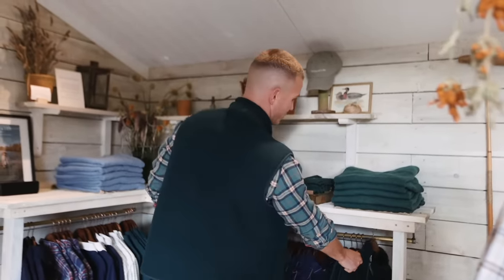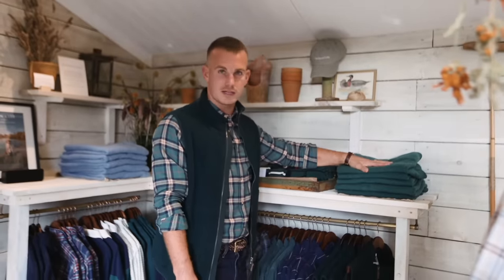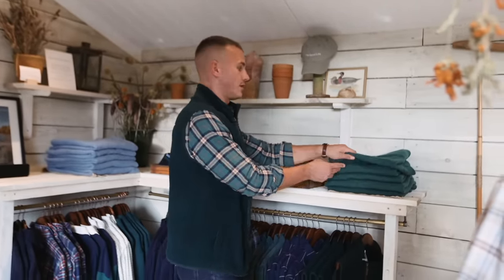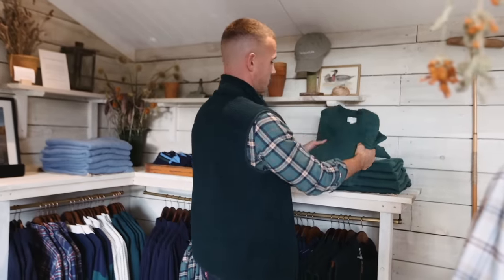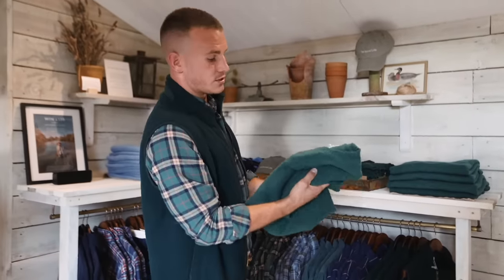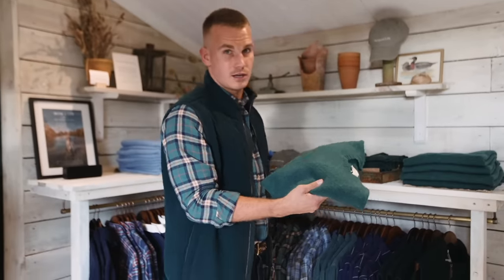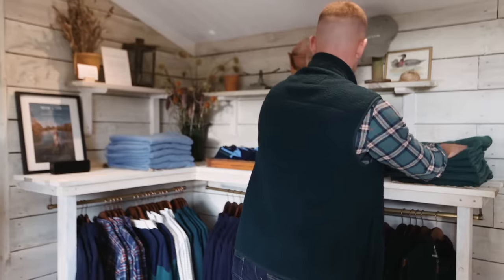It's just easy to take on and off, depending on what the weather's doing. And similarly to the point Josie made about knitwear, Beaufort and Blake do amazing knitwear for men. This is a piece that's really stood out to me. I love the colour. It's got little hints of blue in there, and it's obviously a nice green colour. And I'm obsessed with green.